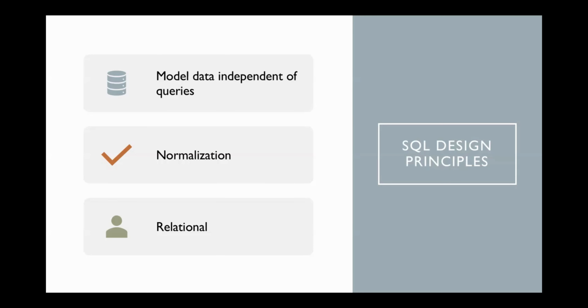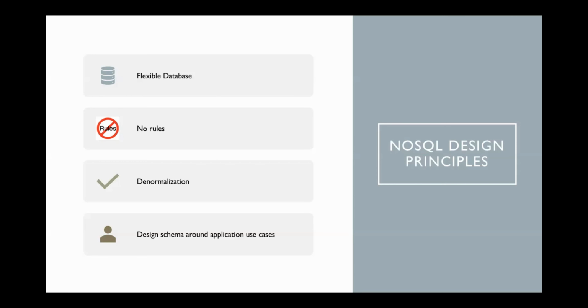NoSQL databases are far more flexible than their counterparts. While adding a new column in a SQL data store may be difficult to do, it is much easier to do in a NoSQL data store. You are free to store lists of various object types in the same document. You can even store JavaScript functions in MongoDB.